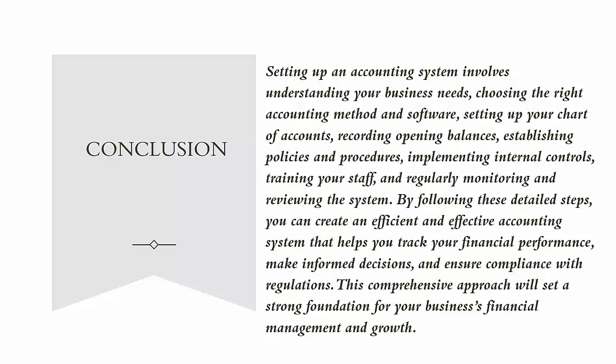Conclusion. Setting up an accounting system involves understanding your business needs, choosing the right accounting method and software, setting up your chart of accounts, recording opening balances, establishing policies and procedures, implementing internal controls, training your staff, and regularly monitoring and reviewing the system. By following these detailed steps, you can create an efficient and effective accounting system that helps you track your financial performance, make informed decisions, and ensure compliance with regulations. This comprehensive approach will set a strong foundation for your business's financial management and growth.